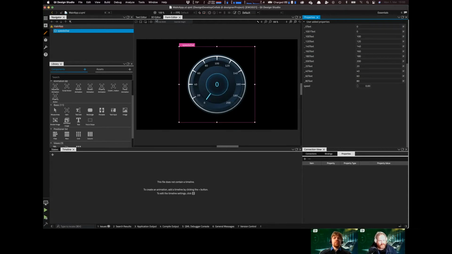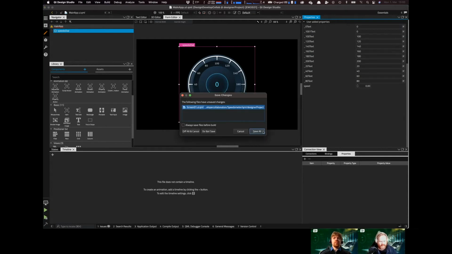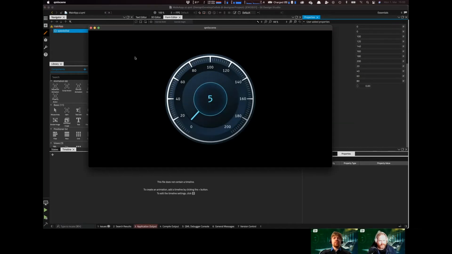Okay, now if I run that in the live preview, we should see, there we go, that it's updating the display number in the center, and it's driving that animation of the needle around the speedometer all the way to the end. When it gets to the end, it'll just reverse itself and go back to the beginning again. But with that done, we can say that the design prototype is ready.